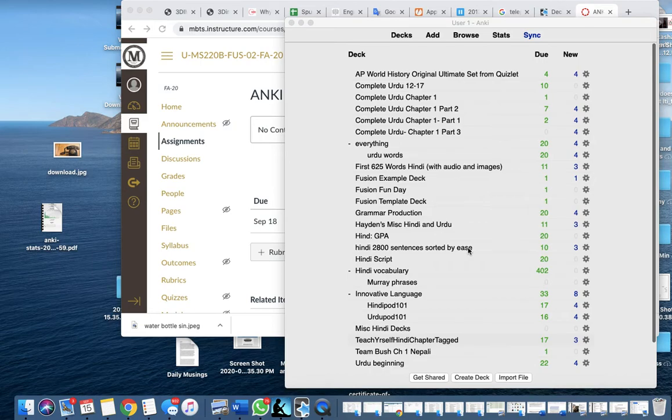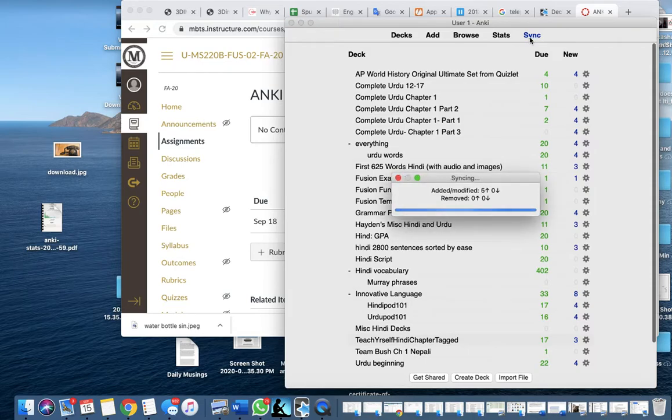This last video, I just want to share some miscellaneous tips and tricks with using Anki on a day-to-day basis. Okay, the first one I want to talk about is just the importance of syncing. Once again, I can't stress this enough. Every time you study on Anki, you need to press the sync button after every single time you've studied.